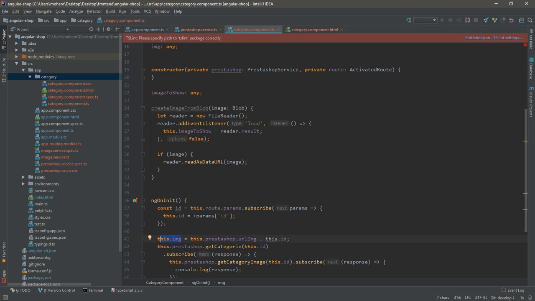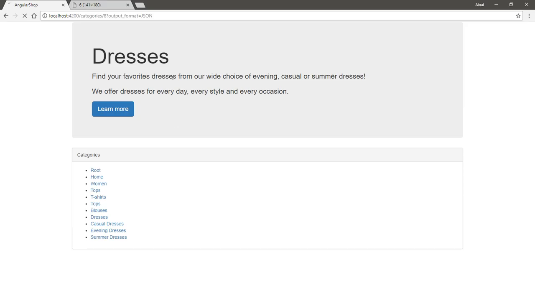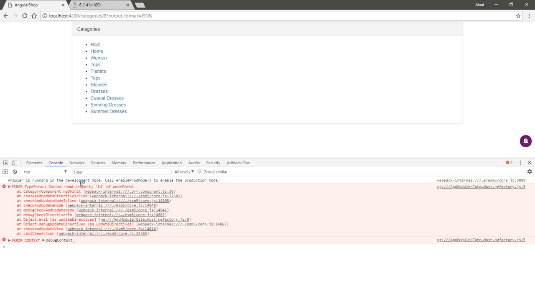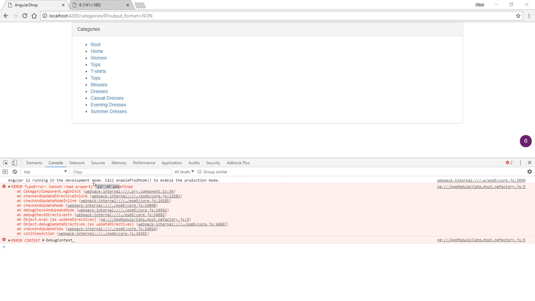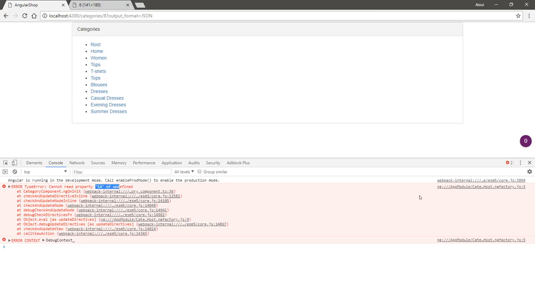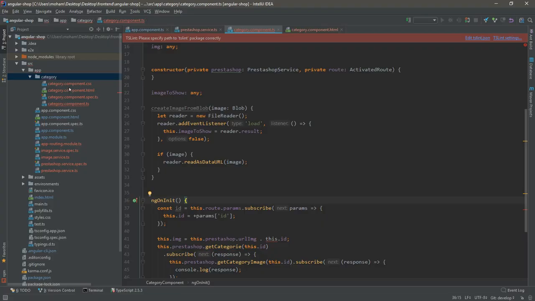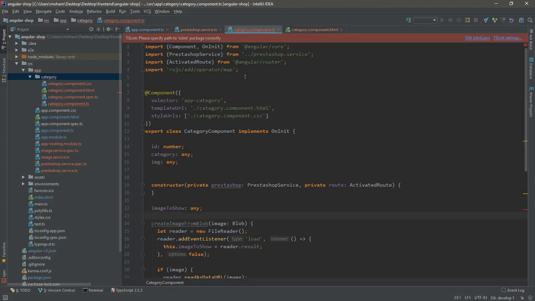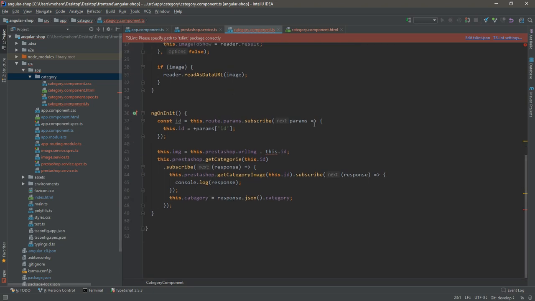Let's go back to have a look at the application. Again, let's open the console to see any potential error. Okay, there is an error here for the ID: you cannot read property of undefined. So in which line? Category component, host app module, category component. Okay, where is this problem?